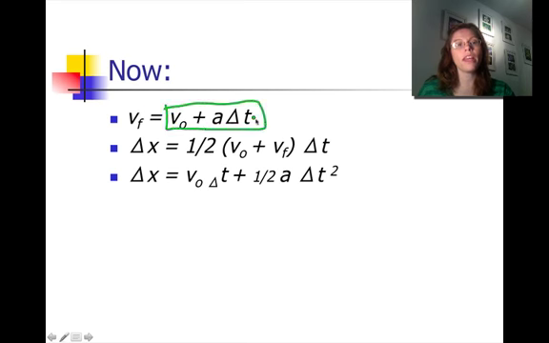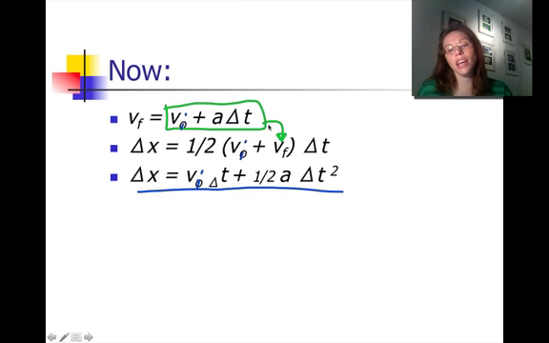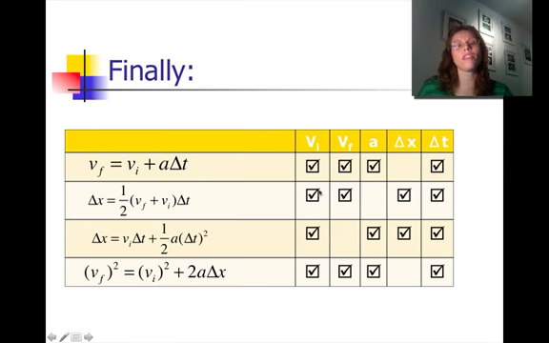Okay, so if we take these two equations and we take this VF, right? So VF is equal to VI, or V naught, that's another way of saying VI, plus AT, and we plug it into here. So we're going to make all these V naughts. If we plug this in for VF, so we use substitution, and we simplify it, we get this equation. Change in x equals VIT plus 1/2 AT squared. We have our third shortcut. Now, if we do the same for change in time, we will have our fourth and final shortcut.